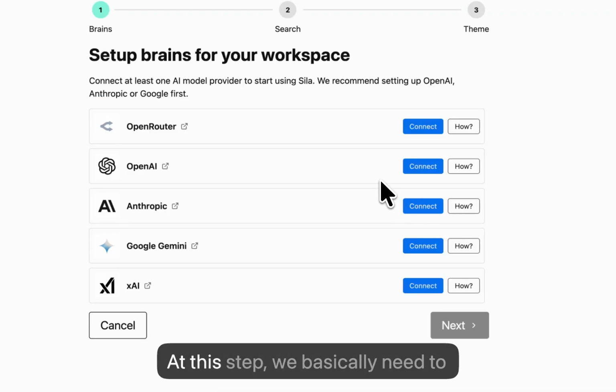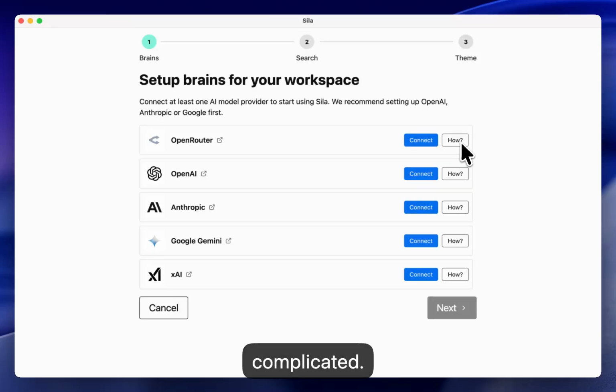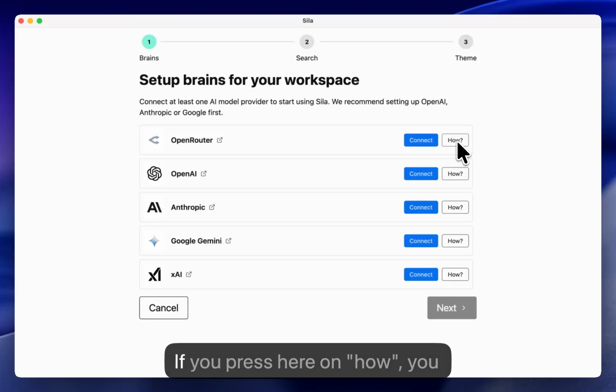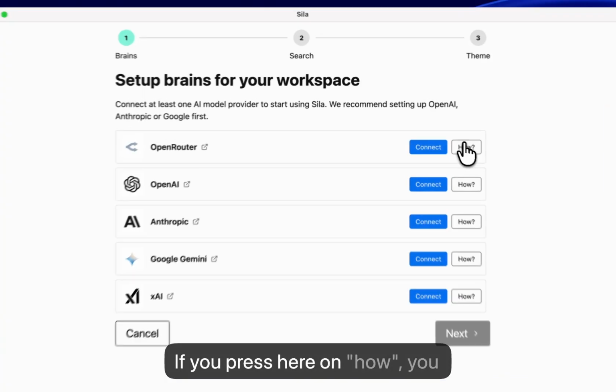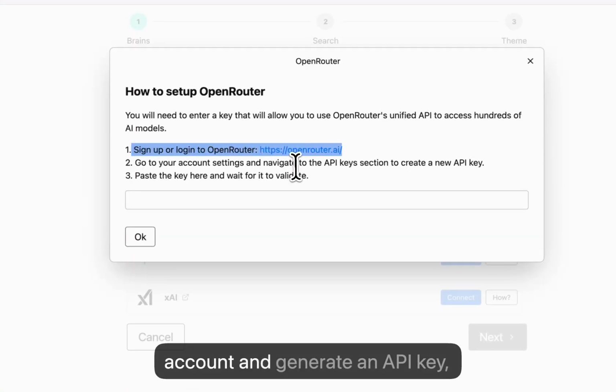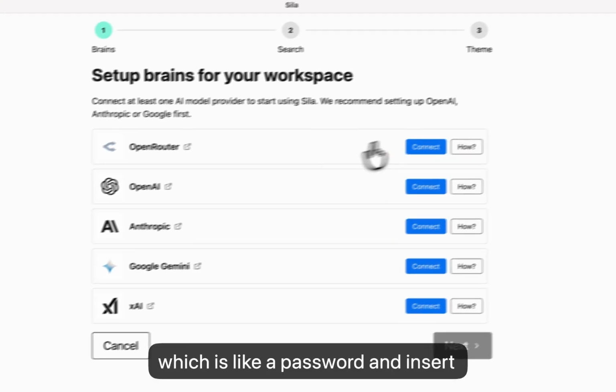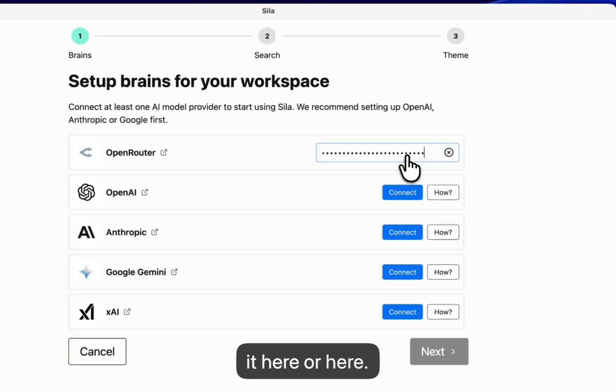At this step, we basically need to set up an AI provider, and it's not complicated. If you press here on how, you basically need to register an account and generate an API key, which is kind of like a password, and insert it here or here.